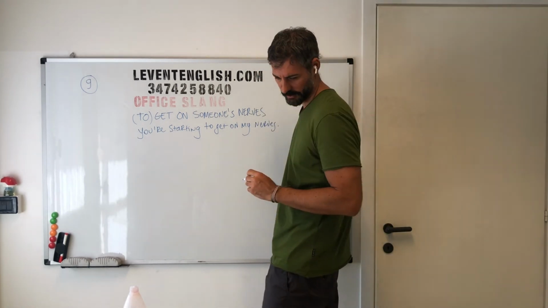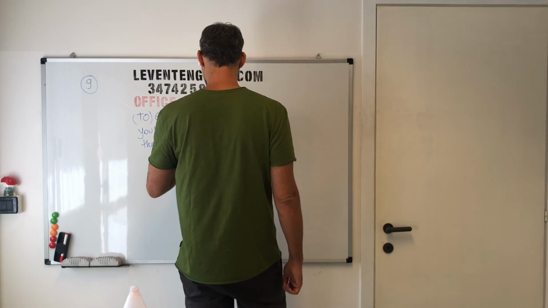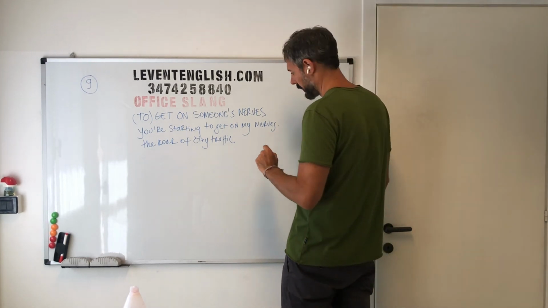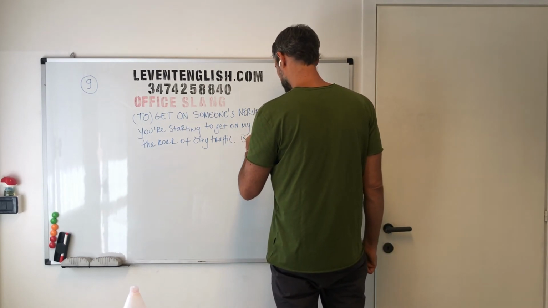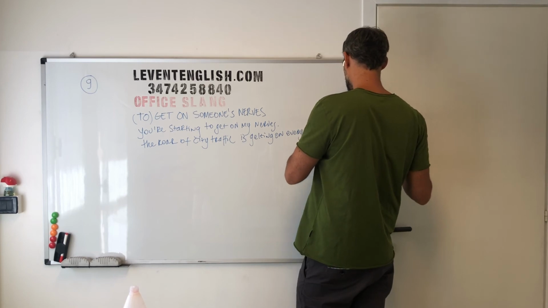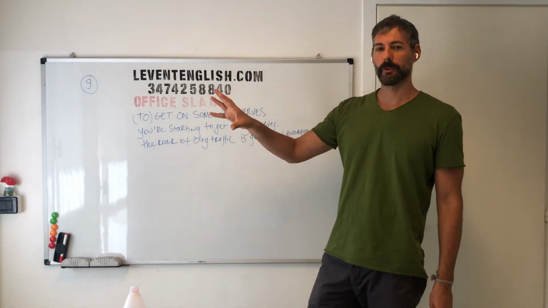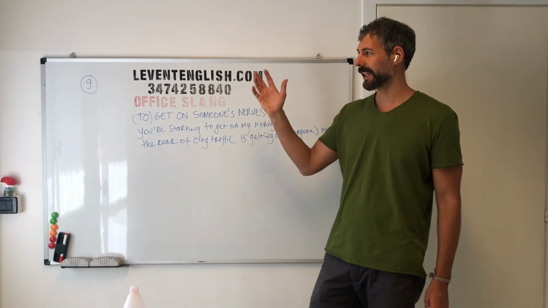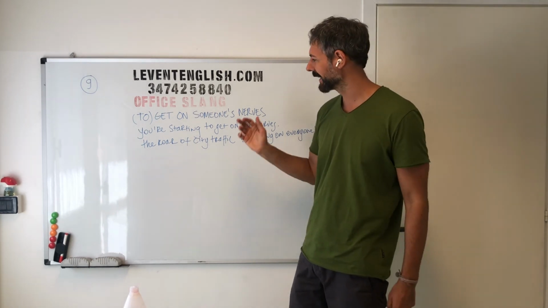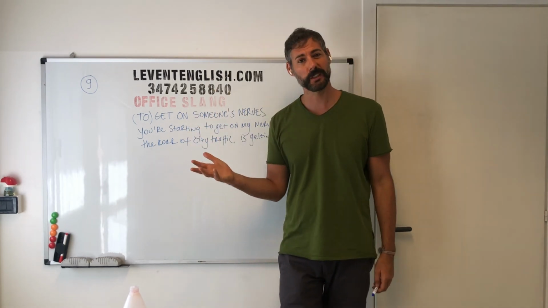Second expression, the roar of city traffic is getting on everyone's nerves. Hypothetically, you have a new office in town, and the soundproofing of the window is not good. So after 1 week of working with the constant roar of traffic passing by, it can really drive you nuts. So you go to the boss and say, the roar of city traffic is getting on everyone's nerves. We're not able to concentrate. We have to get out of this office or change the windows.